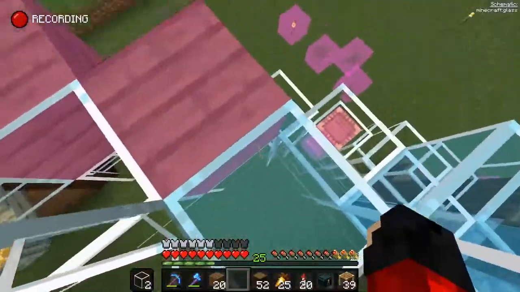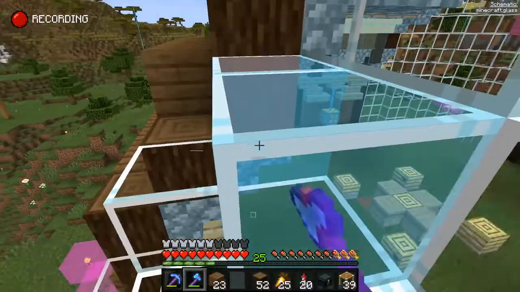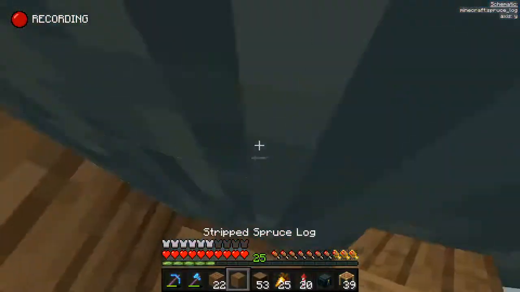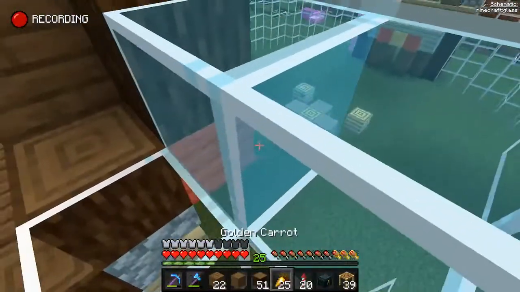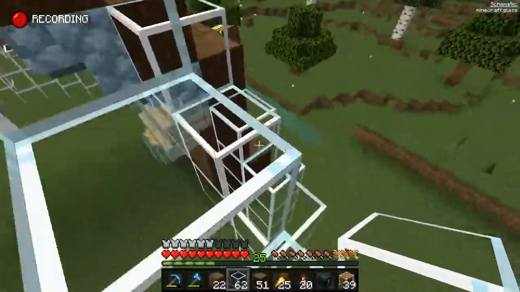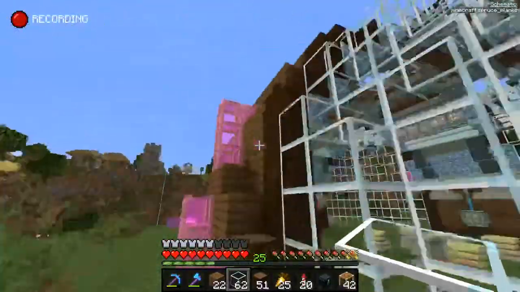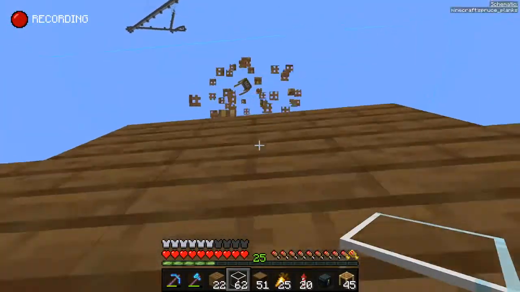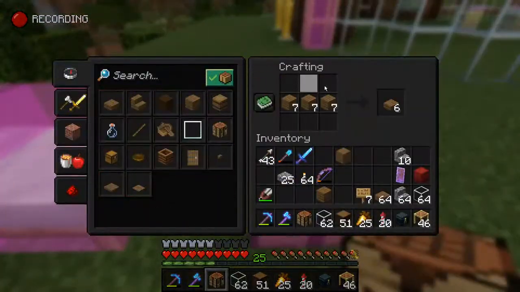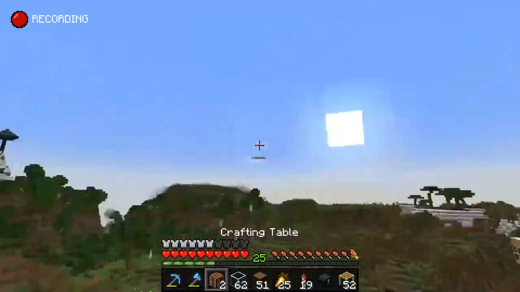Okay, got that done. Got that over with. Put glass here. Okay, I think I got all the glass done. I got everything dome-wise done. Now it's just interior-based stuff and fun stuff like that. Very fun. Just saying. Okay, let's go up here.